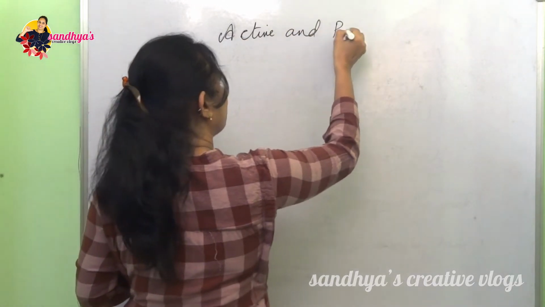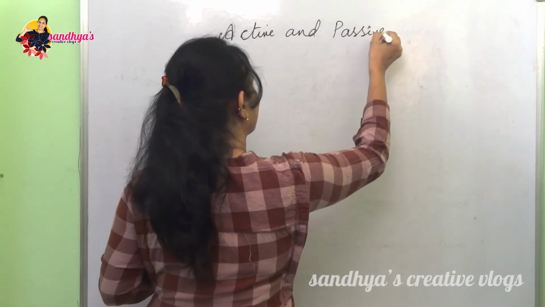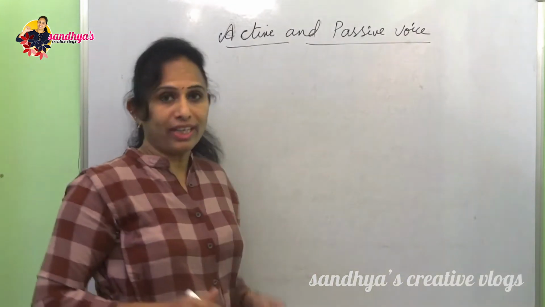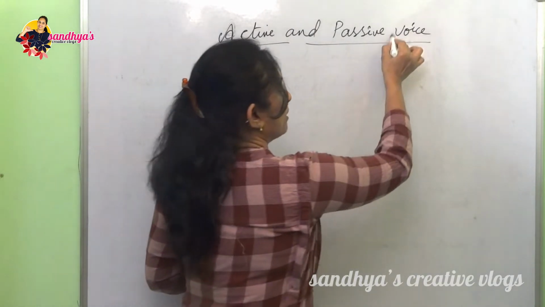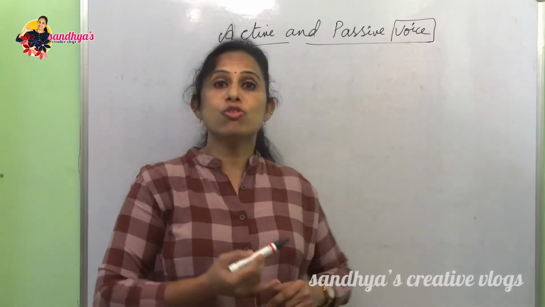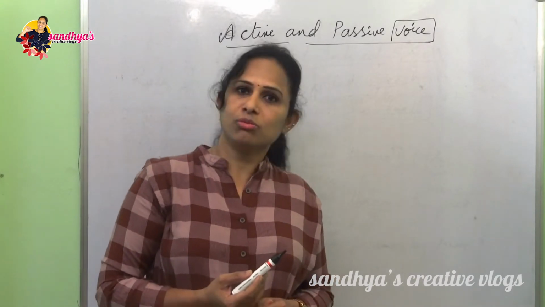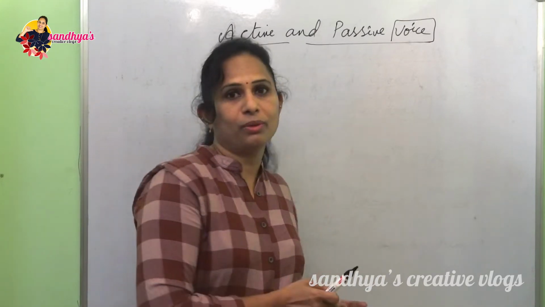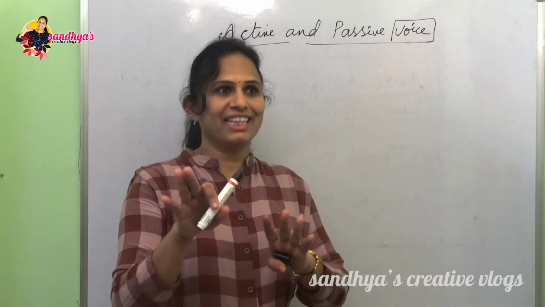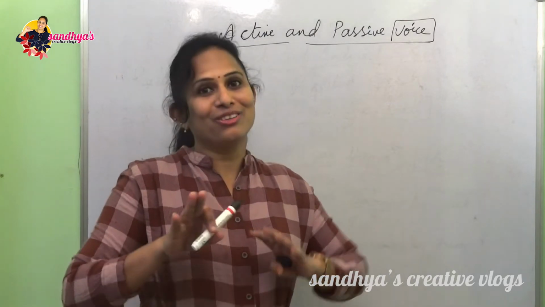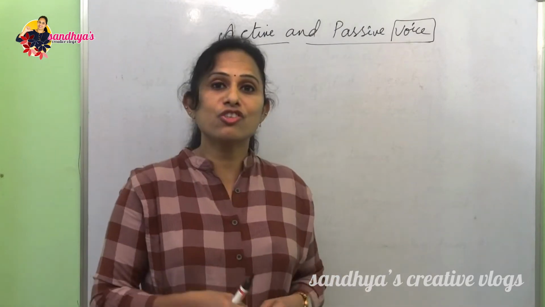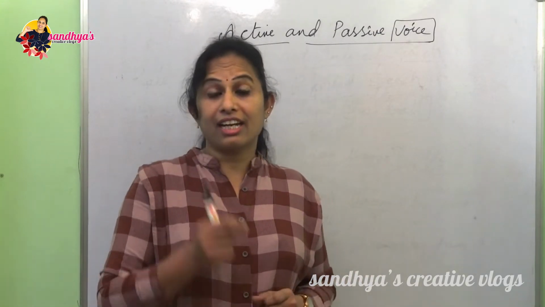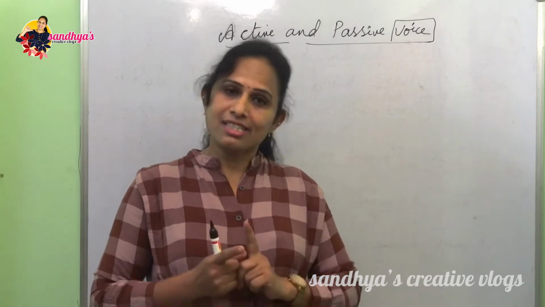Active and passive voice. Before explaining the topic in detail, let me tell you what this voice is. As you all know, voice talks about some sounds. And these sounds are of two types. One is the high-pitched sound and the other one is the low-pitched sound. And let me tell you, I'm not going to deal with any of the sounds today. In English grammar, we all know that this voice is the form of the verb that indicates the connection between the two participants in the sentence.